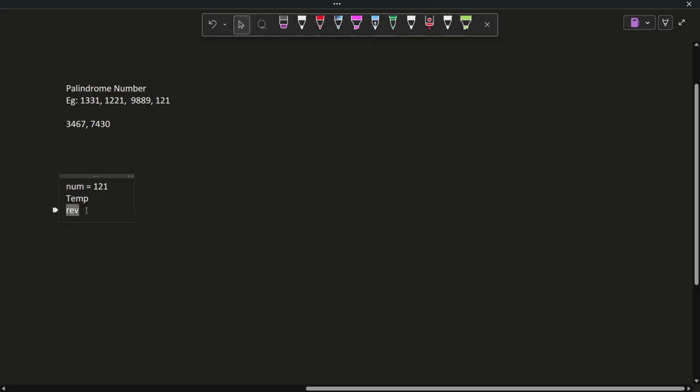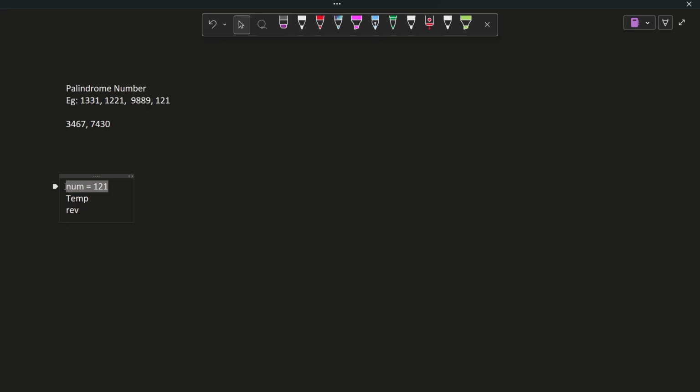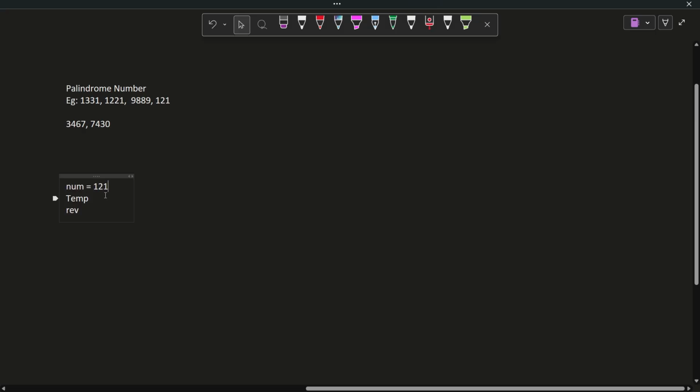Clear? If we use number directly in the loop, then number will become 0 at the end, because we will be looping on this variable. We will be looping on the num variable, so it will become 0 at the end. So we have to compare the initial value entered by the user with the calculated value. So once we calculate, the value must remain one to one. For this purpose we are creating temp as a working copy, right?